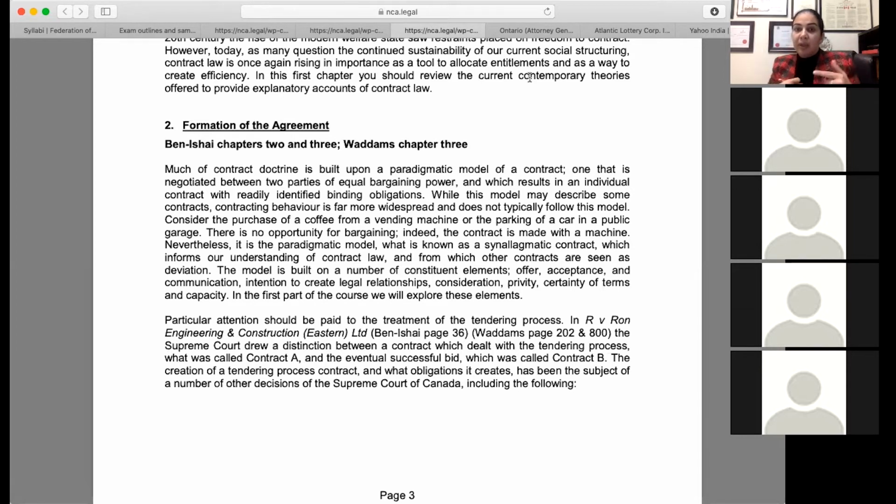So if we are in this call, there may be other students who just want to join, or they just come to know about it. They may not be able to come into the main loop of our discussion at this level. In the same way, when we apply it to the contractual provisions, the formation of the agreement requires you to identify who is the party to an agreement.